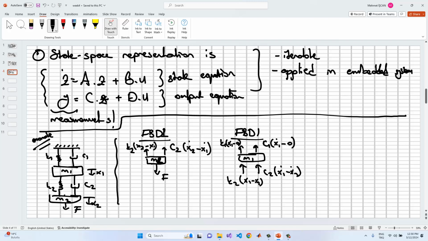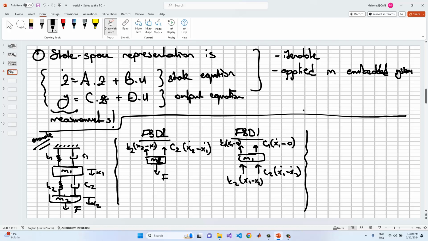But if we take this M2, this K2 resists the move, just like this one. Firstly, X2 is moving, and after that X1 is moving, and so the deflection rate should be given in this domain, and also C2 should be given in this domain, okay? And so, in order to solve this problem, firstly, you should divide the free body diagrams, and after that, the mass should be pulled in one direction, and so we should next find out the reaction force or the moving force in this case, okay?